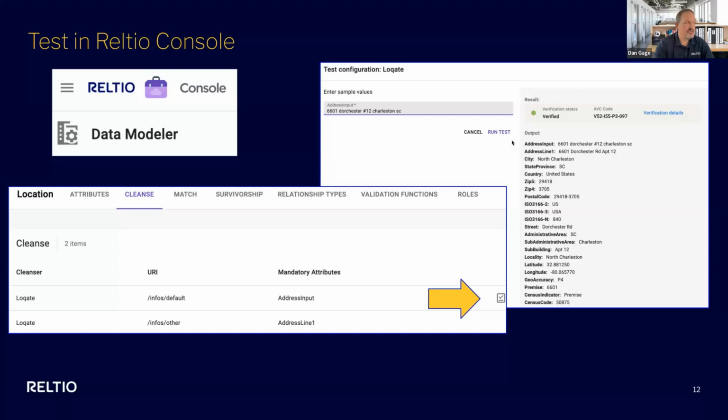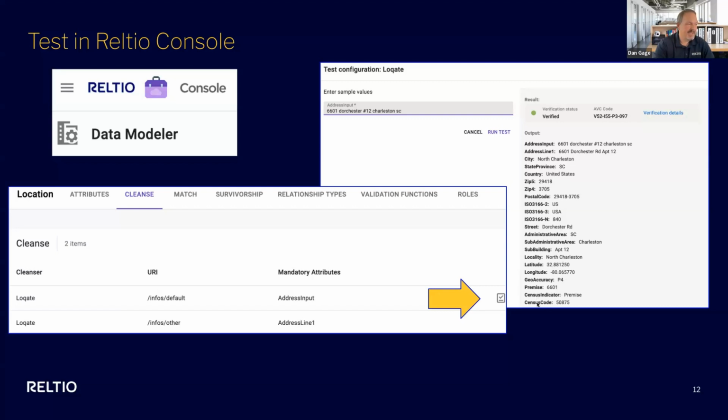So that hashtag 12 is indicating an apartment unit. You'll see it's also going to take that data and put it into a sub-building field. That was apartment 12. If this was an office suite, it may call it suite 12 or unit 12, depending upon the building designation.